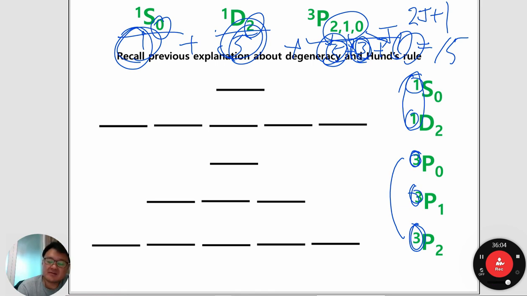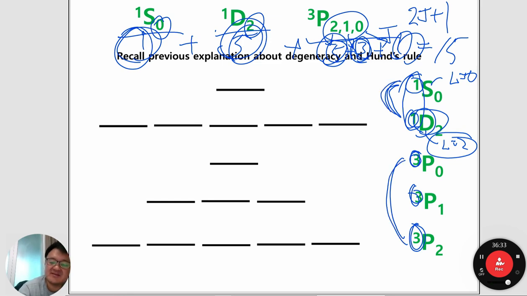Now, the second rule is that the larger the total orbital angular momentum, the lower the energy. So this rule can be applied to determine which one between these two should be lower in energy and which one is higher. So here for D, L is 2, for S, L is 0, 2 is larger, and this is lower in energy. So now these are lower than these two, and between these two, this is lower in energy and this is higher in energy. But now we have to determine, at the end, the relative energies of these 3.